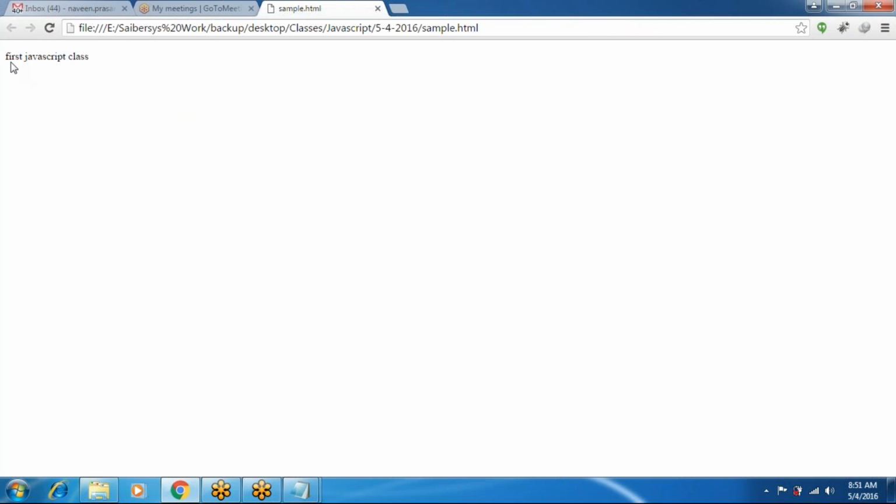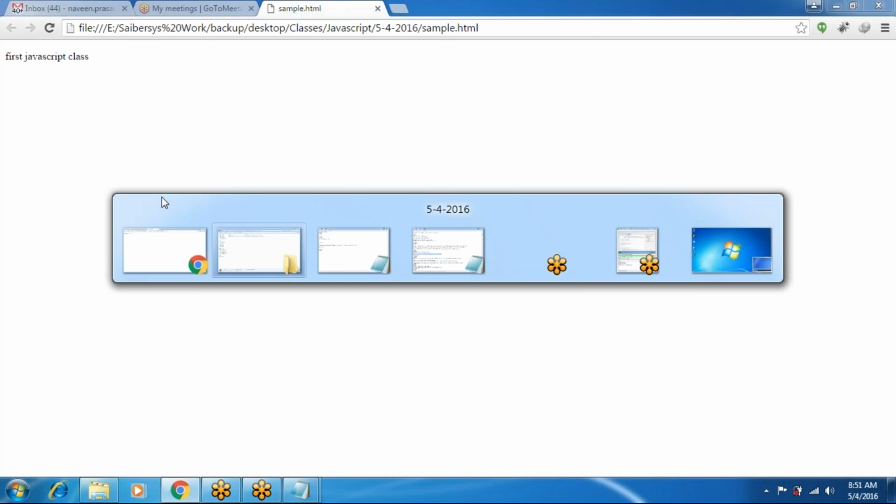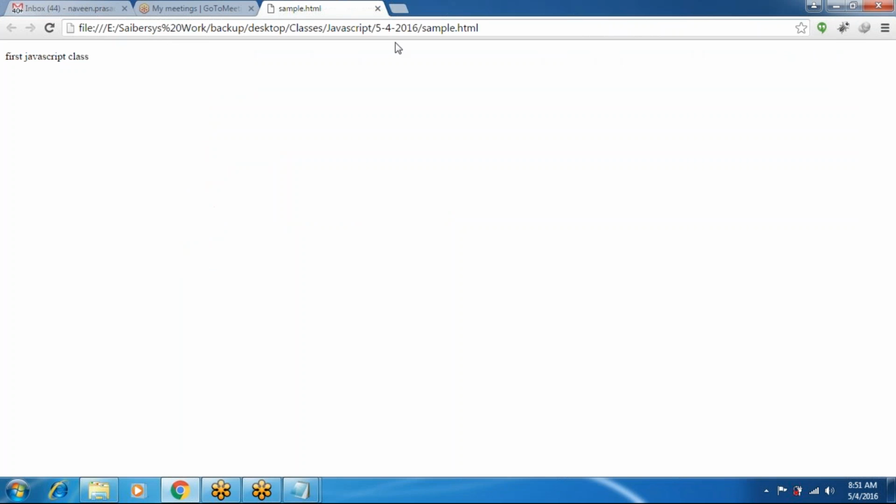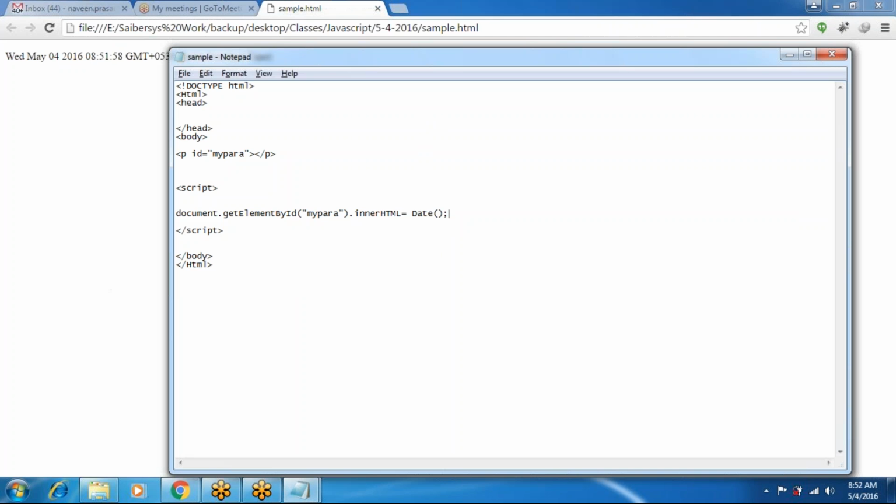Here, the first JavaScript class is displaying content. So use the Date function to display the current date and time. This is the output displaying the current date.